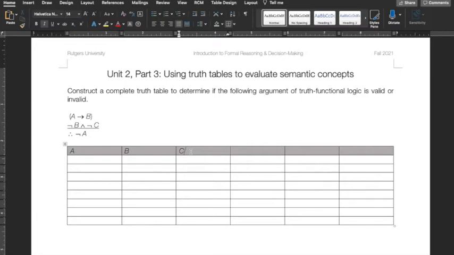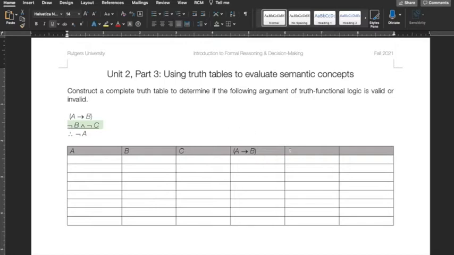Once I've got all of the possible simple statement letters that are going to appear, I want to copy over the sentences themselves into the other three columns so that I can later determine their truth value based on the truth values of the atomic sentences. This just takes a little bit of editing to get them all correct.